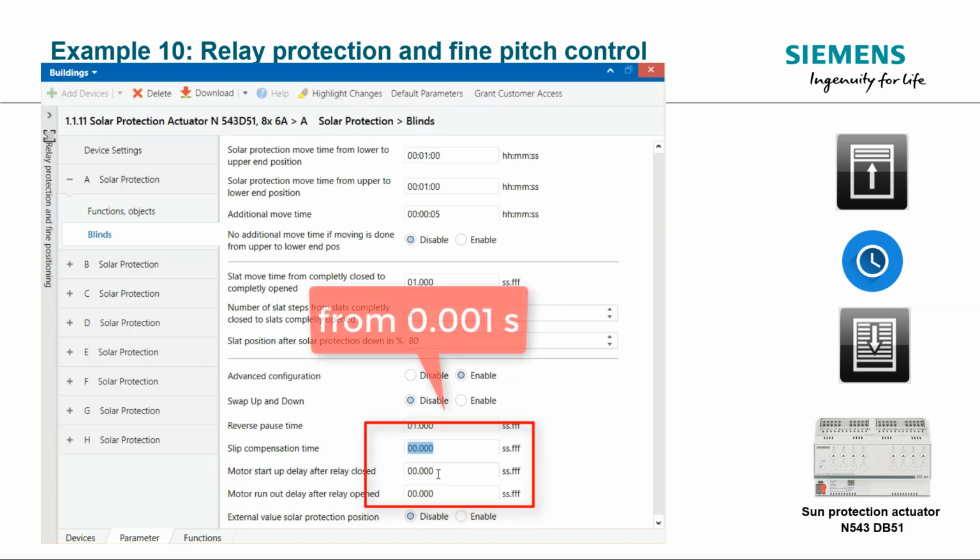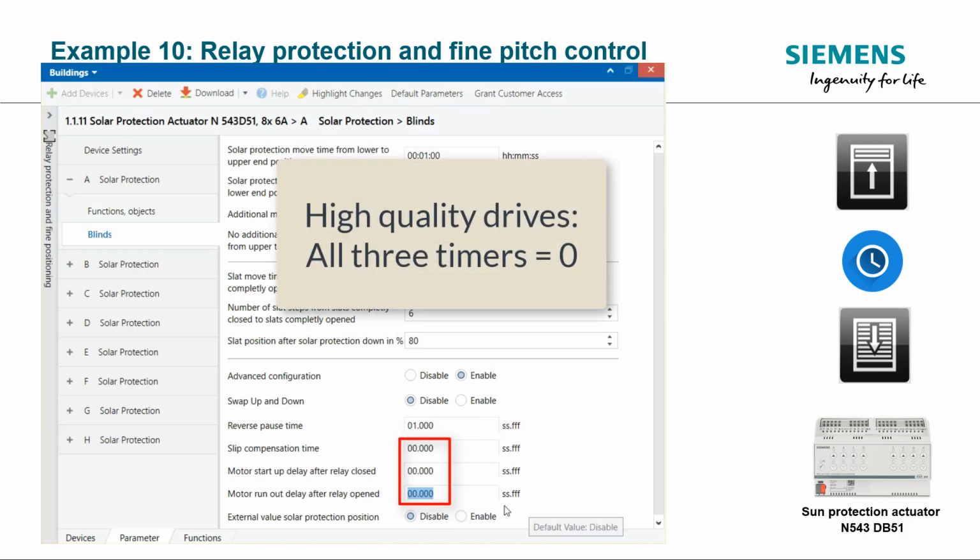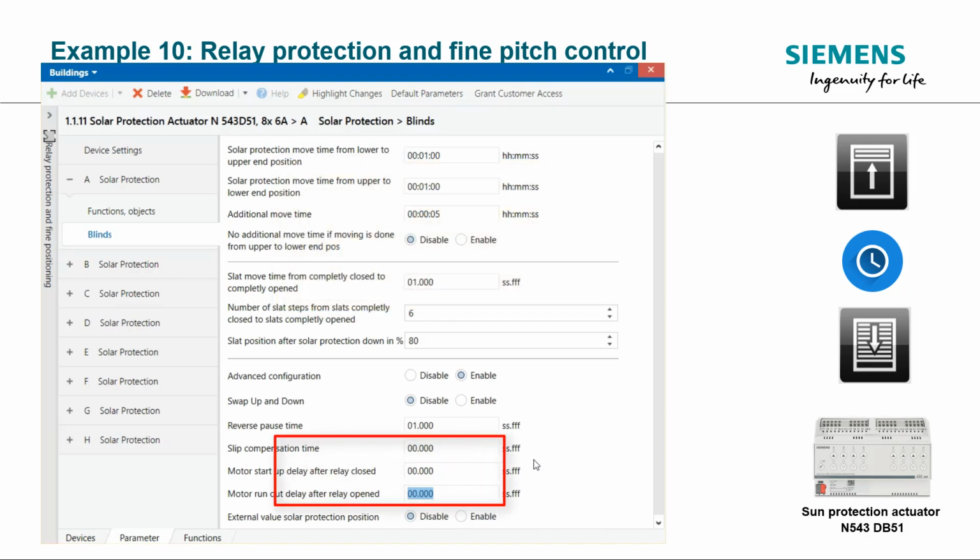Thanks to its high-resolution timers in the millisecond range, the actuator is capable of high-precision positioning. With most blind motors, all 3 values are 0, so there are usually no problems. However, these 3 parameters must be set precisely if it turns out that blinds, for example during operation via 8-bit positioning telegrams, move systematically in a certain direction. This applies even though they are always moved between the same endpoints, so the position must always remain the same.